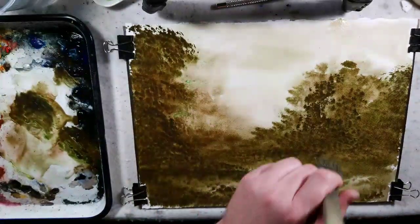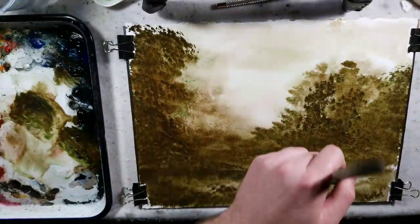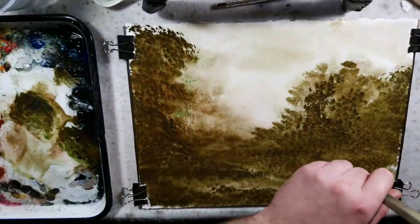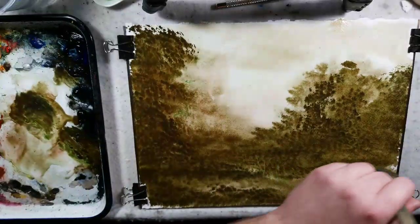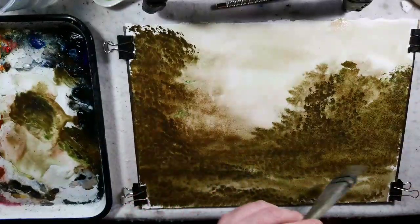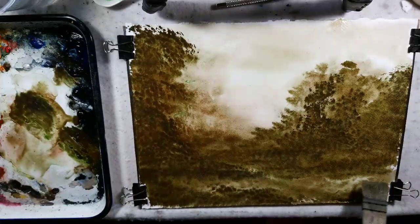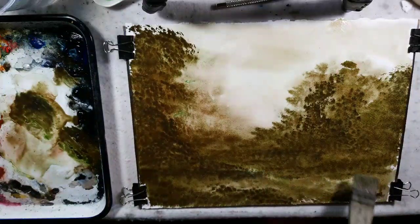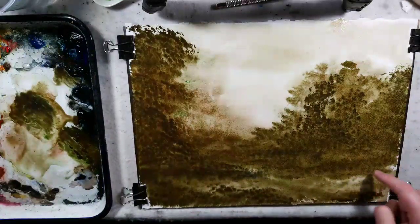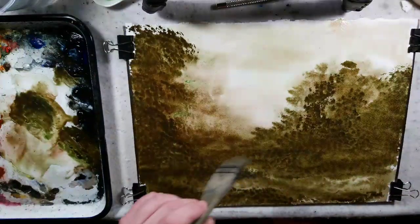For some reason, some people have said that my voice is actually kind of relaxing. If you're one of the people that think that — thank you — but I don't see where you get it from. I'm seeing a reflection taking place in here, kind of a sky reflection, so I'm liking that, although I'm not liking this leading off into emptiness, so I'm probably going to have to block it off with some sort of shape at some point.